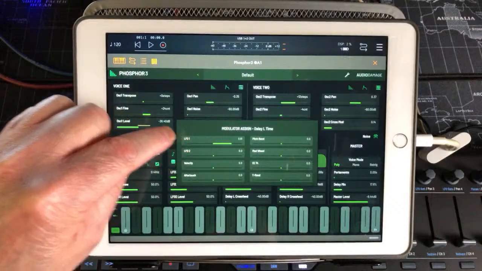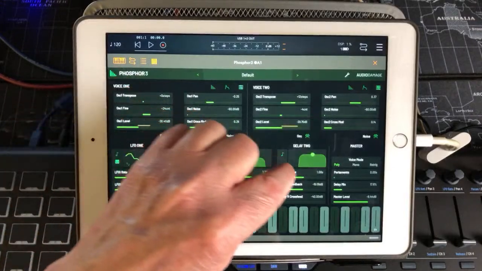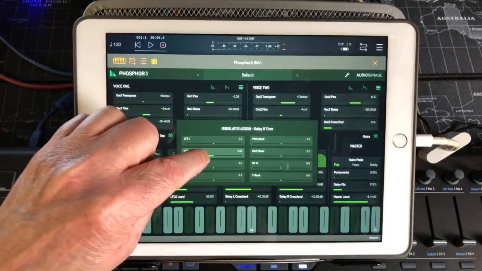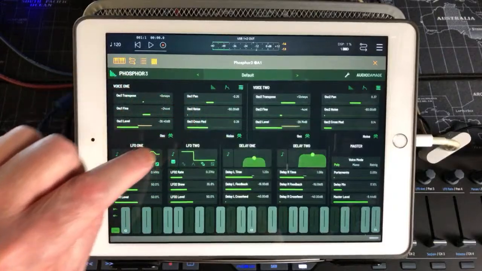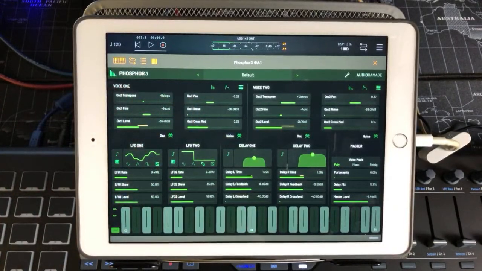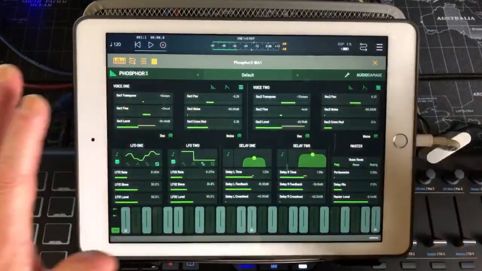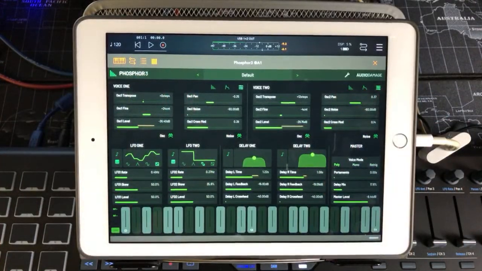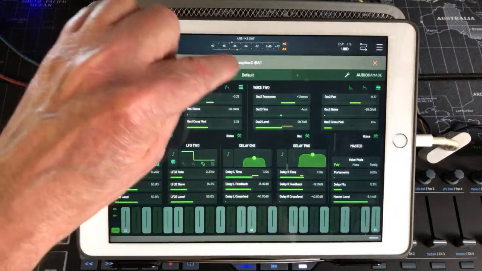Let's go to delay time and send that to LFO2. Anyway, they're kind of extreme examples.